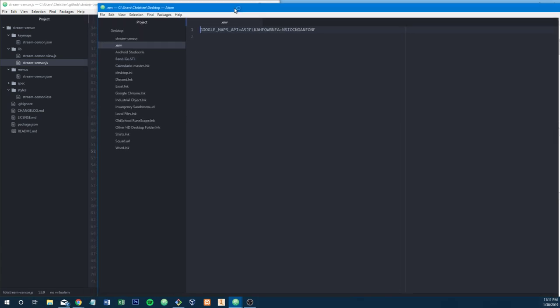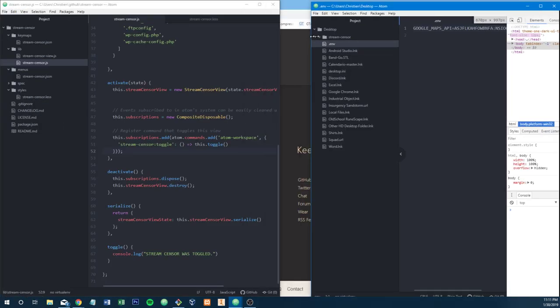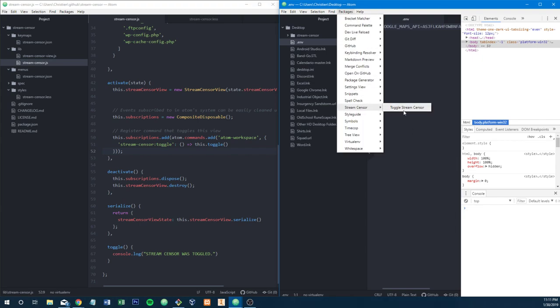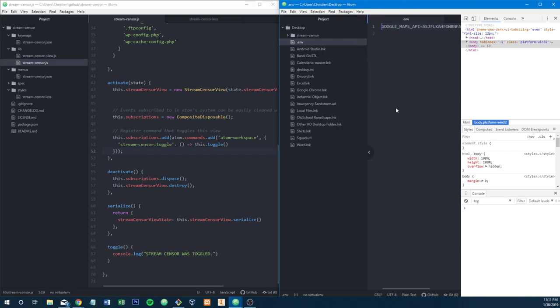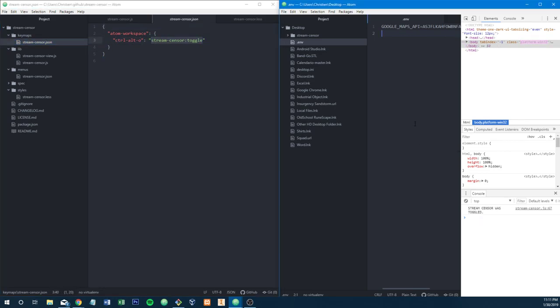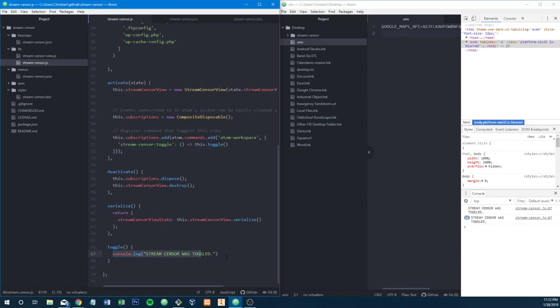That's probably the primary thing we need to do, because the last thing we want is to be censoring env files for people. This is going to be a package that other people are going to use and build on, and the last thing we want is to be bothering them with our package by blurring their files. So let's enable or start our stream sensor, and you can toggle it, and you can see stream sensor was toggled. We can also press Control-Alt-O, which is defined here and also calls toggle. So let's go to this screen, Control-Alt-O. Look at that, 3, 4, 5, 6, 7, 8, 9, 10, 11. So we just called it 11, 12 times in a row, because the only thing we're doing is this.